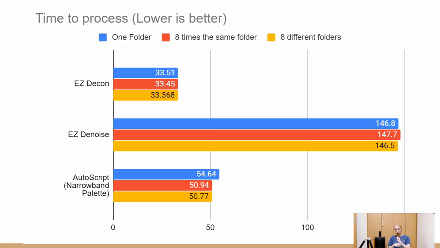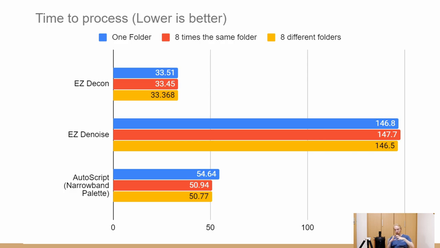Then I looked into something called a RAM disk. My main desktop computer has 32 GB of RAM — random access memory, volatile memory that is super fast. There is a technique in Windows and other OSes to take a bit of that memory and make it available as a hard disk to your operating system. The logic is that if you point PixInsight's swap to that RAM disk, you'd get much faster results. I used a free app — link in the description — that's very easy to use to create a RAM disk, and then I ran the PixInsight benchmark again.